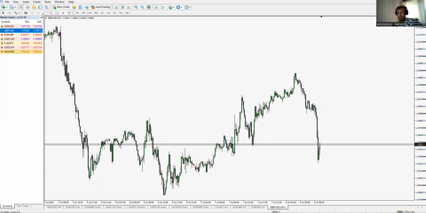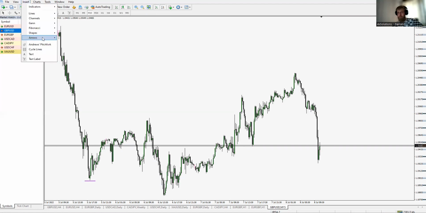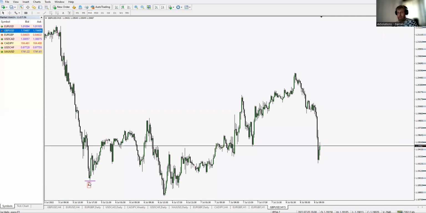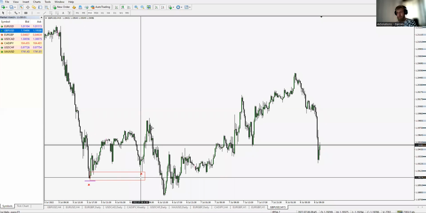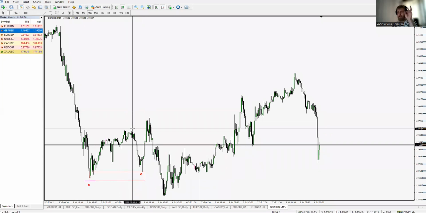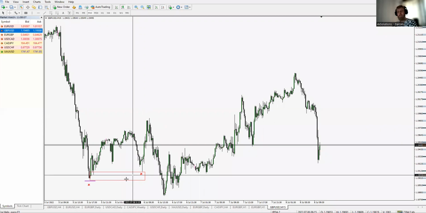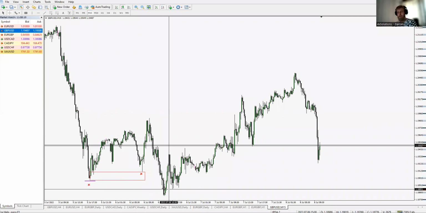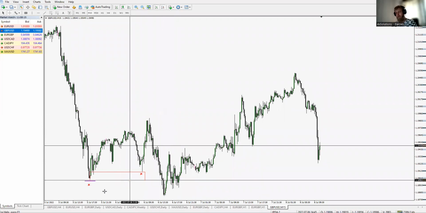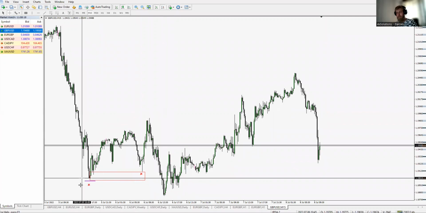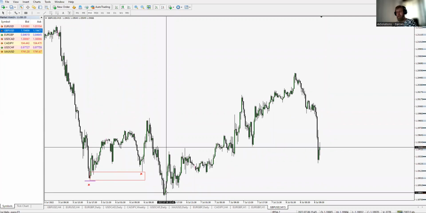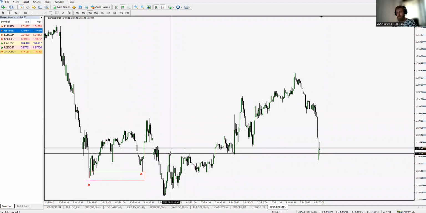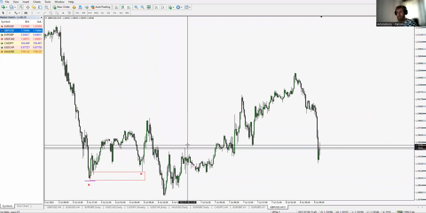Okay, so for example, there would have been liquidity over here because there was a low there and there was a low here. And while it's not equal, the associated level is that anyone who was a buyer there, based on this move higher and breaking the structure of the market, would have put orders over here. So what does it do? Price raids that liquidity and then reverses. Now, like I said, what is it doing with that liquidity over here? So there's liquidity here, and then it raids it. What does it do with it? Okay, well, it raids it, and then it reverses. It retraces and expands again over here.